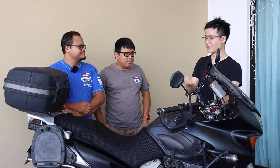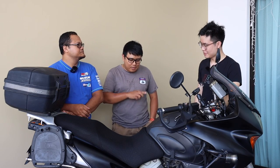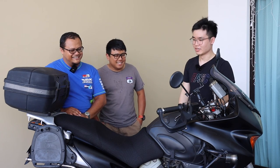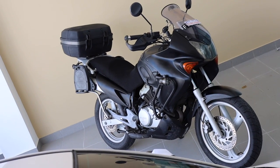Bikes these days, after their break-in period, they break down and want you to spend more money on them. So anyway, you mentioned that all the riders around you, especially veteran riders, admire this bike. Yeah, they stop by, look at me, give me the nod. Then I was like, is it saying hi? Some of them lift up their helmet and talk to me and say, this was my dream bike when I was your age. I looked at the uncle, how old are you already? He's 50 plus. Then he asked me, still running? Yeah, you can see it on the road, it's still available.